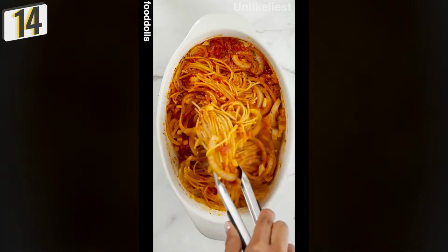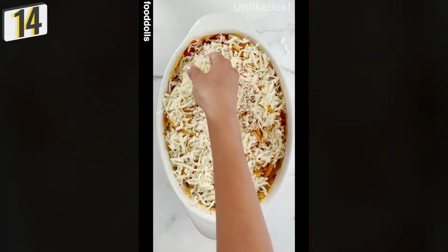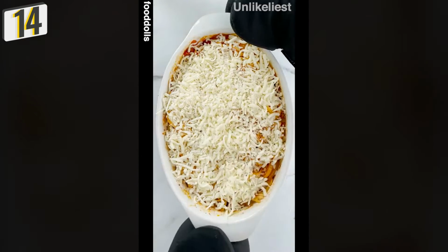And then after that, we gotta add a topping. We can't just leave it like this. Mozzarella cheese, hello. Yes, okay, I'm so for this.